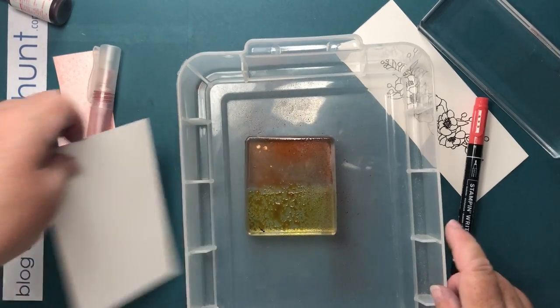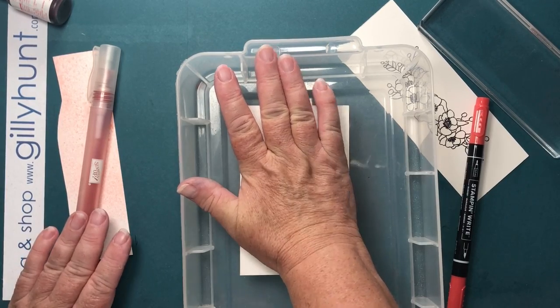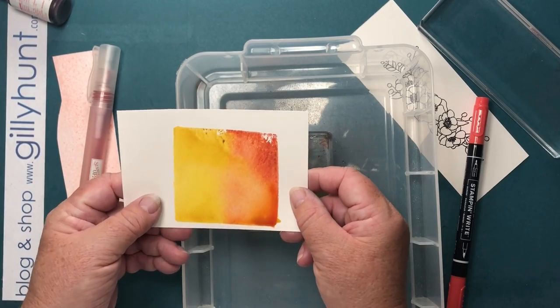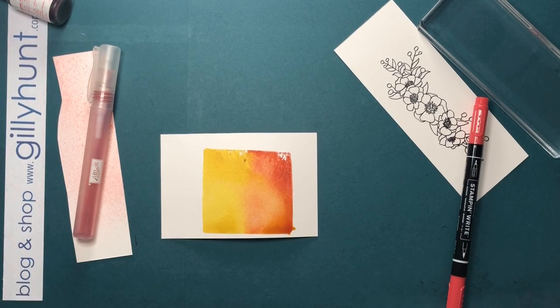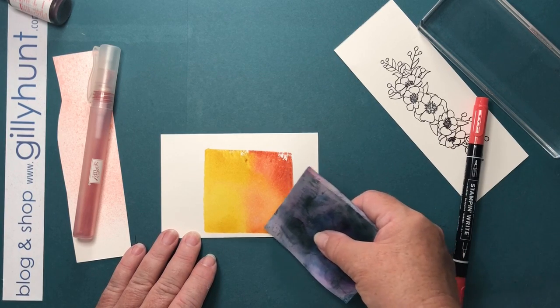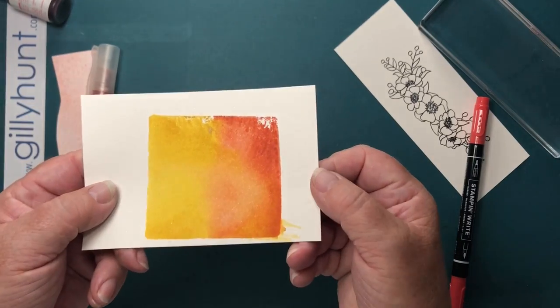Okay. And now I'm going to pop my piece of card down on it. Just press it down to catch that water. Pull it up, and look what a fabulous effect that has. Okay, you'll never get two the same. You'll never get one that's perfect. You'll always get them different. And I'm just going to use my chamois just to pick up that little bit of very wet ink so that I can show you more clearly without it dribbling everywhere.